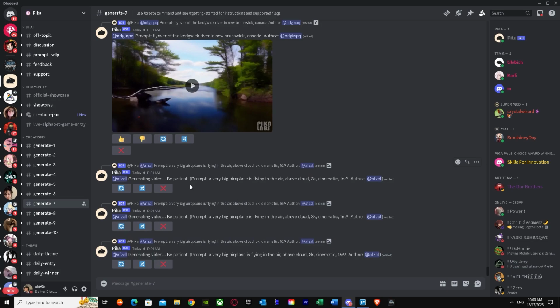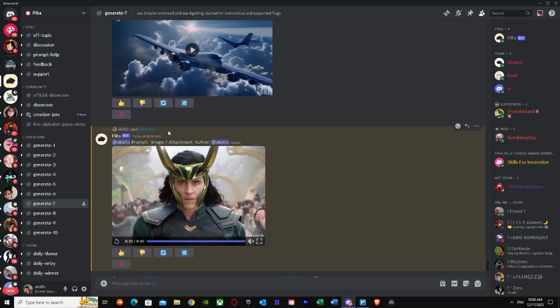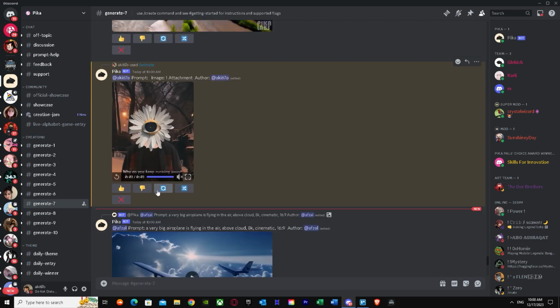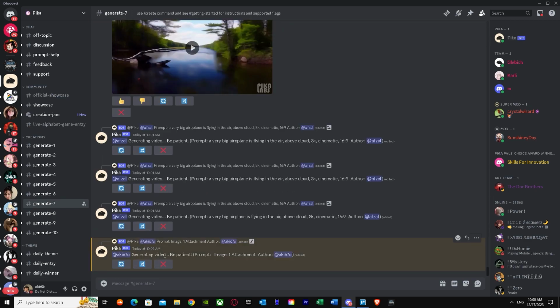So the last thing I wanted to show you all is that if you don't like the animation somehow, and you want to change it and see some different results, you can just press this, and it will try to generate something different from the first animation. Let's just wait and see how this one looks compared to the other one.